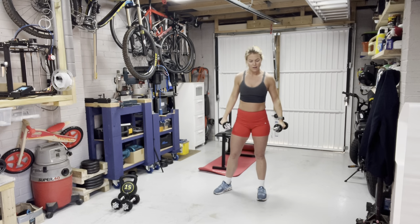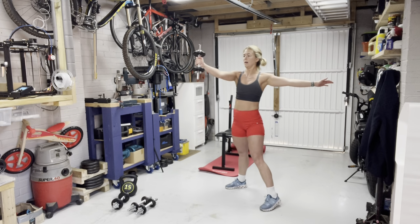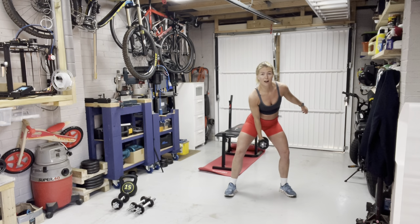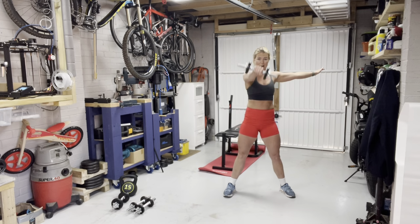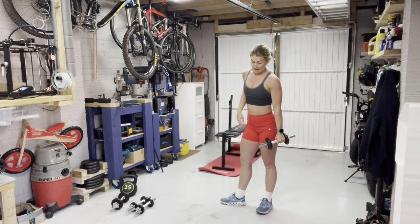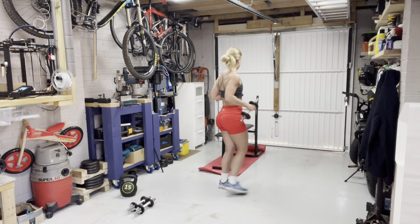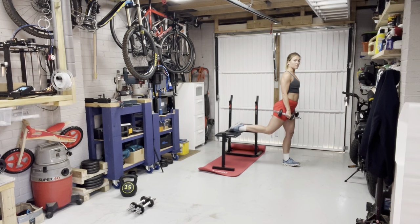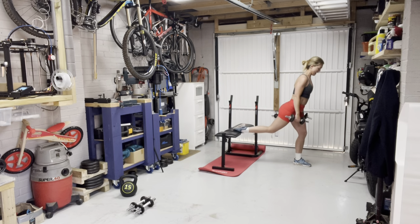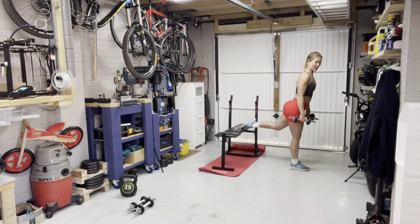Okay, once you've done that, you're then going to do a dumbbell swing on one side, then the other. So when you're doing that, when you come down, make sure you have it going between your legs, not like this. So when you bring it up and twist as you come down, okay? You're going to do 10 on one side, 10 on the other. We're still going. Then we're going to do Bulgarian split squats. Your choice if you want this with or without dumbbells. This is where you have your back foot up and you're gonna come down and up, okay? Lead with that heel. We do 10 on one side and then 10 on the other.